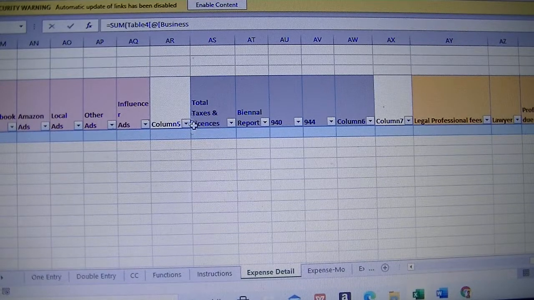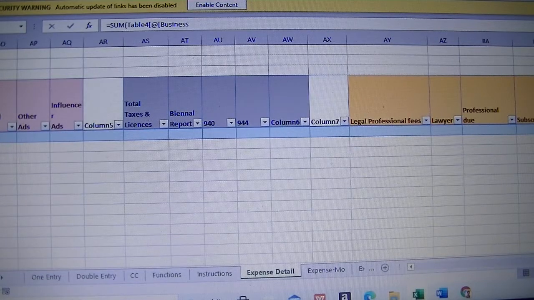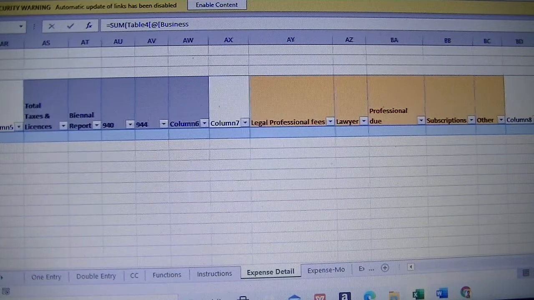Total tax and licenses. Tax and licenses is a type of deduction you will find on your business tax return. So you can have one column for it and just list it, as it does not ask you to describe what went on that line at all. But I like to have it a little bit more described. So I have subsections of those.